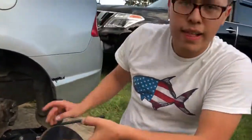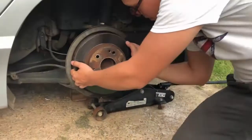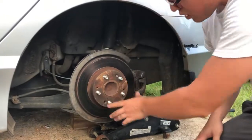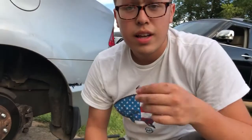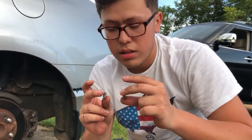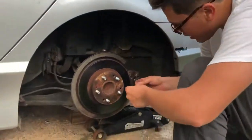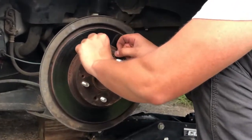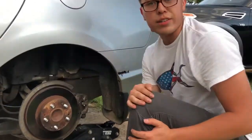Alright guys, so now, reverse everything pretty much. So now we're just gonna put the rotor back on. Just like that, and now you grab these Japanese screws. I heard you don't really need these. These are just for the factory when they were making the vehicle, but we're just gonna put them in there because we don't like no open holes. So, one right there, right here, just like that. And now I'm just gonna tighten these down and then I'll get back to you guys.